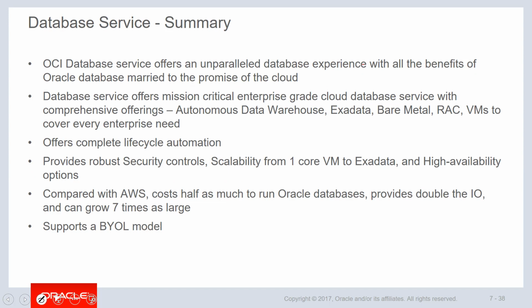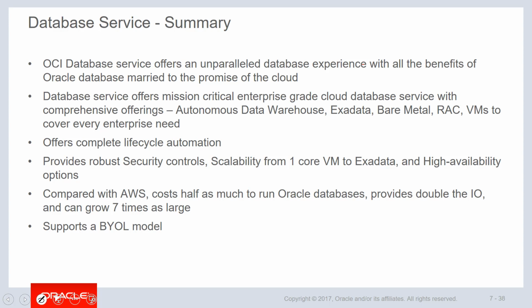So that is the OCI database service. We looked at the fact that we can run unparalleled database experience with the benefits of OCI and the cloud. The database service offers mission-critical enterprise-grade cloud database services with comprehensive offerings, such as Autonomous Data Warehouse, Exadata, Bare Metal, etc. The service includes complete lifecycle automation, while still allowing customers to maintain full root-level access to the underlying hosts. This again being a significant differentiator between OCI and other cloud providers.